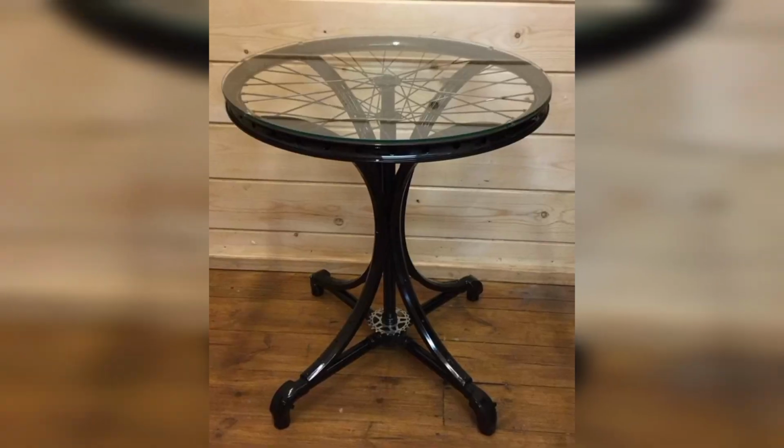A metal birdhouse from scrap metal is a great way to attract birds to your garden.